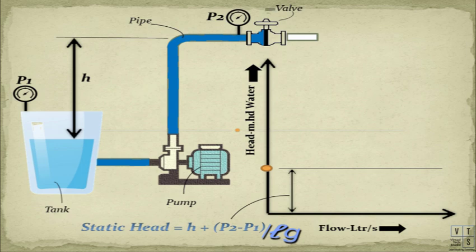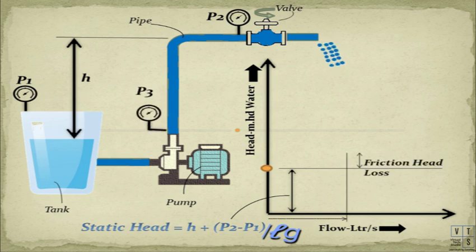Now if we open the valve, water starts flowing. So friction is developed between the flowing water and the stationary pipe. The faster the flow, the more the friction, and vice versa. Now to produce this flow, the pump must overcome not only the static head created by stationary fluid but also the friction head created by moving fluid. The pump develops pressure at its discharge that is greater than the static head, by an amount equal to the head loss by friction. Here it is indicated by P3. Now we can place this point on the graph.